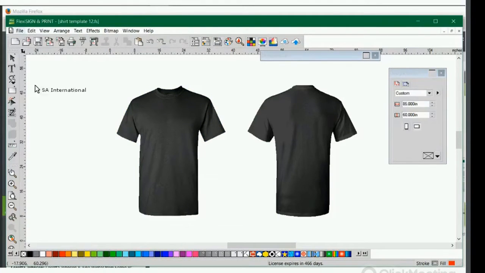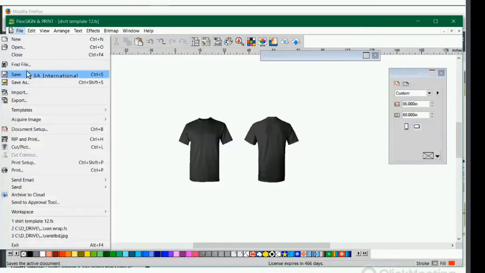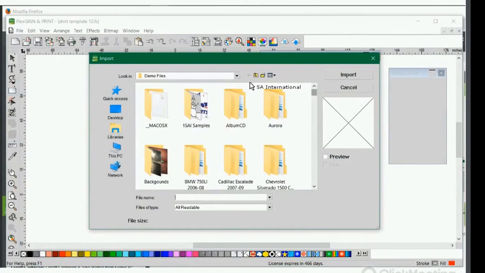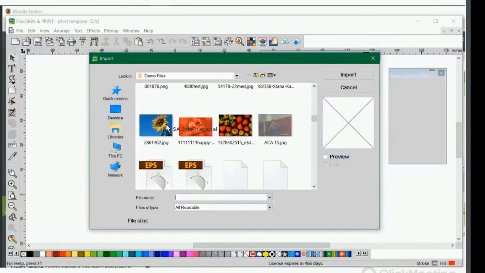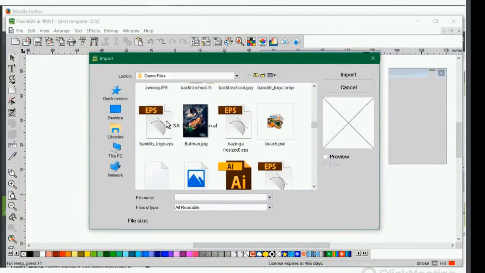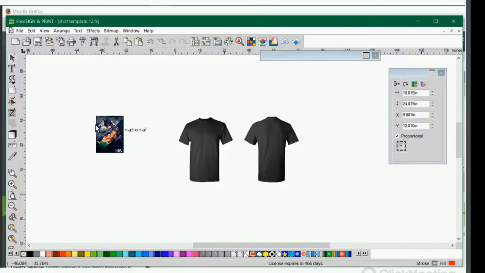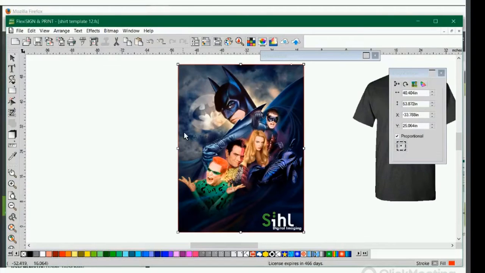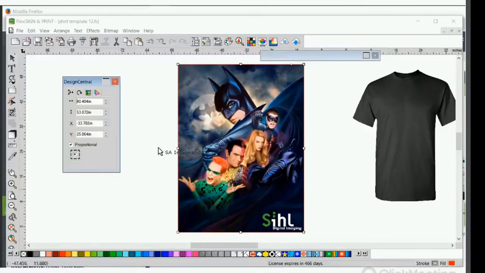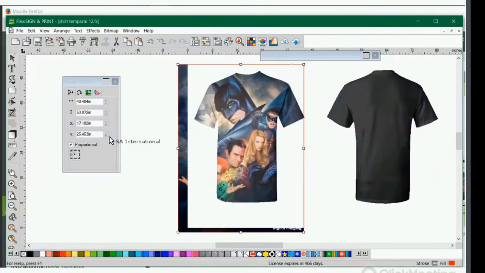But more importantly, and I'm going to zoom back just a hair here, you can also take bitmaps, and I'm going to import a bitmap here. It can be any design that you want. You can go through all the designs you have available to you, whatever it is that you like. Maybe I'll just take this guy right here. Okay, and this is just a template of a Batman T-shirt or something like that, right? Batman poster. And what I'm going to do is drag that over to the top of my template over here. And what do you think happened?